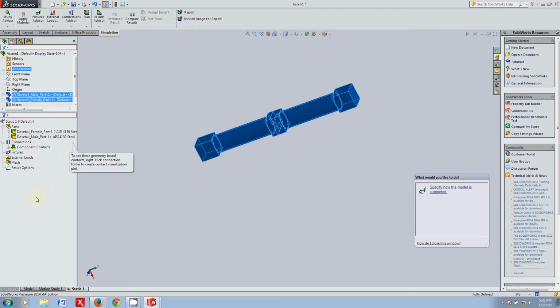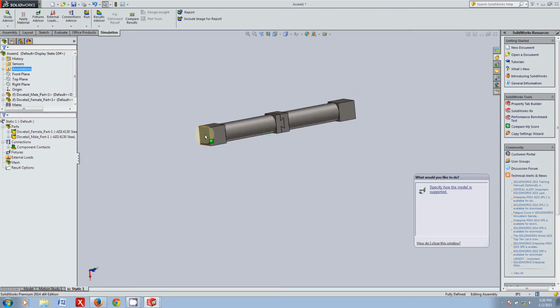Okay, so the next thing we need to do is apply fixtures. You can just go down the list until you finally get to the run button, but the fixtures will require some knowledge of static determinacy. The simplest way to do this is to select one part. In this case, I'm selecting the male part, and I'm going to constrain the base completely as if it were a fixed condition.